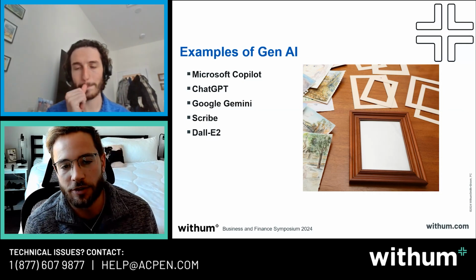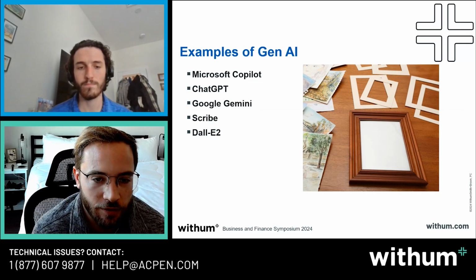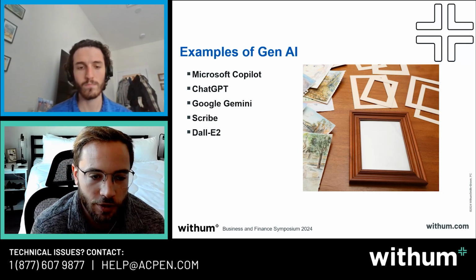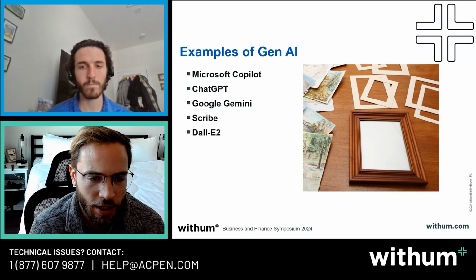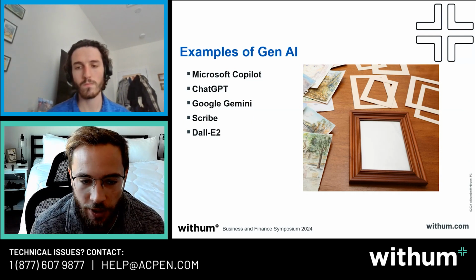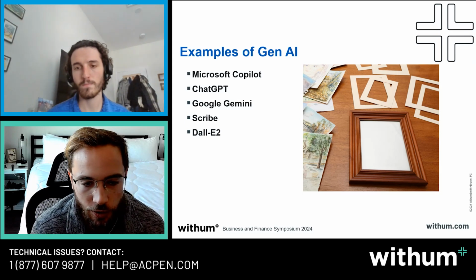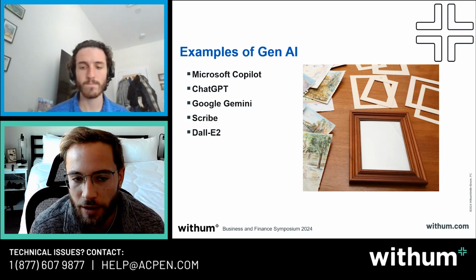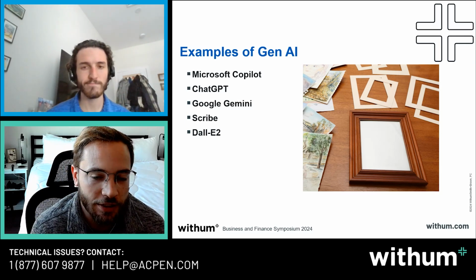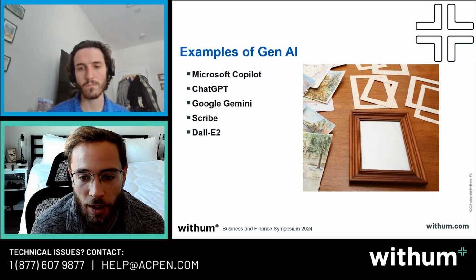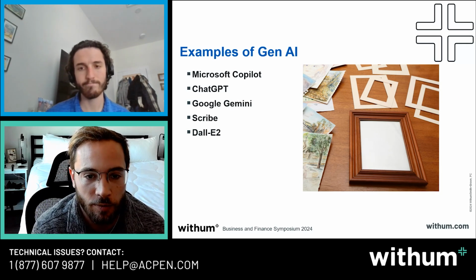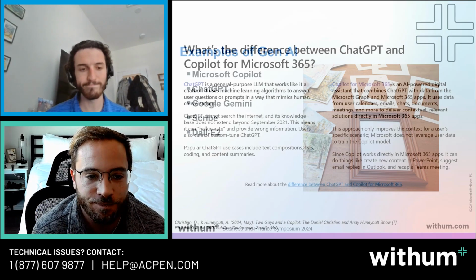So, what are some examples of Gen AI? Today we're talking about Microsoft Copilot, and also you of course know ChatGPT. That was the first. That's what everything's been based off of. But then there's some others that you may have heard of. So Google Gemini, Scribe, Dolly 2, and there's new ones every day. So it's pretty exciting that there's going to be new creations every day. It could continue to change, but we want to kind of show Copilot. It's what we use day to day. I know me and Joe have used it quite a bit, so we've grown to love it, I guess.